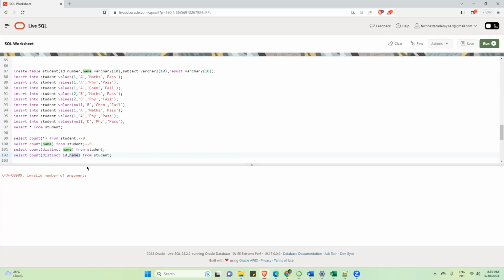But we can write COUNT(DISTINCT ID), COUNT(DISTINCT name) separately. You can write it like this. This is allowed. Hope it is clear.